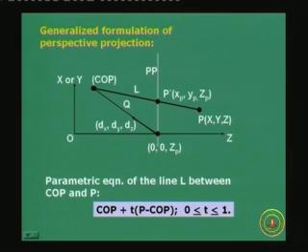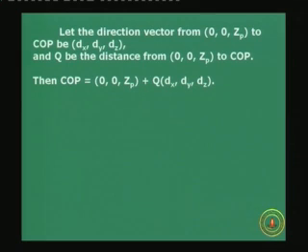Any other point on the line L which lies between COP and the point P has values in the range 0 to 1. Let us look at how you derive the parameter t when the line L intersects the projection plane PP at a point P prime. If we can somehow get that parameter t, since the coordinates of the point P and COP are known to us, if we substitute the t exactly, you will get the coordinates of point P prime. The only information known to us is that the Z coordinate of the point P prime is ZP. So, look at this slide as we go along.